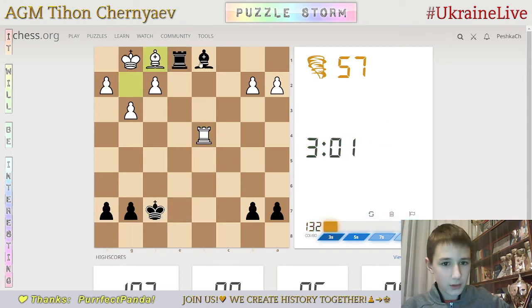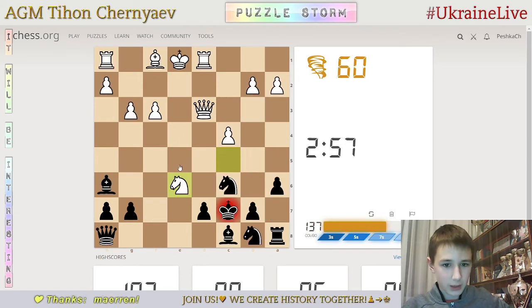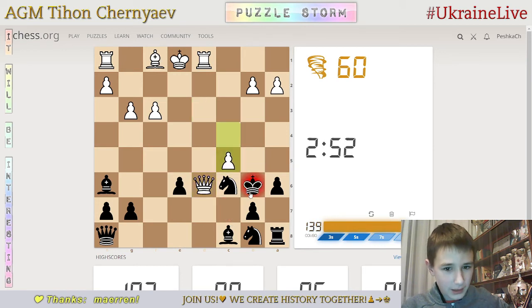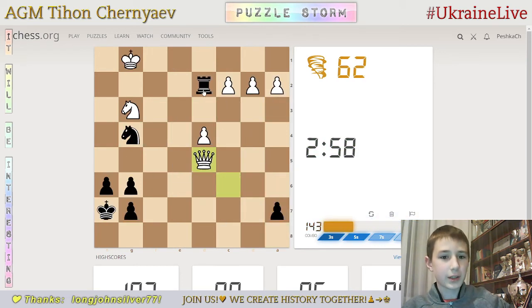King f7, rook e1, bishop e2. Here queen c2, and I'm up material. Here I'm like a queen for a rook up, I think. Here this, and I escape. I hide on a7. And on knight d7, okay, here rook f4.